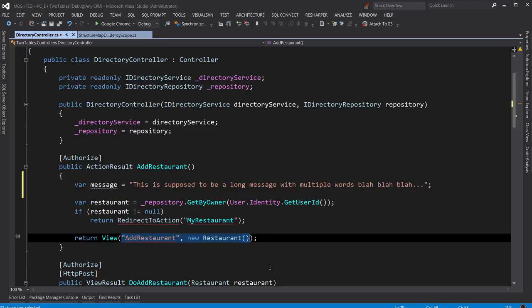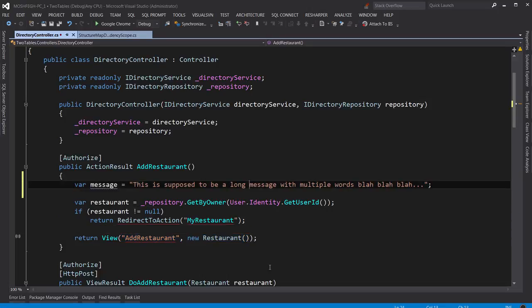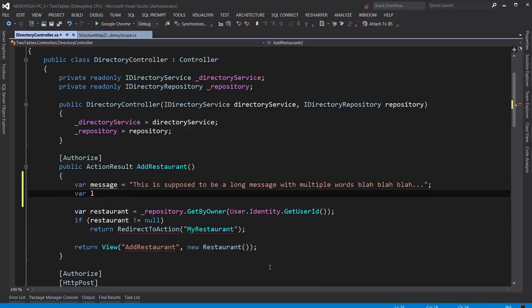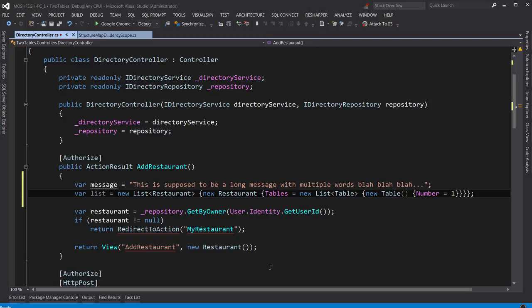Now let me show you another case where it's extremely powerful. So let's say we have an object like this. So we have a line of code with lots of object initialization. In this case, when I look at these curly braces, it's not quite clear which one belongs to the initialization of which object. But with Control W, you don't have to worry about that. So let's say I want to select this new table initialization. I put the cursor anywhere here, Control W a few times, that's it.